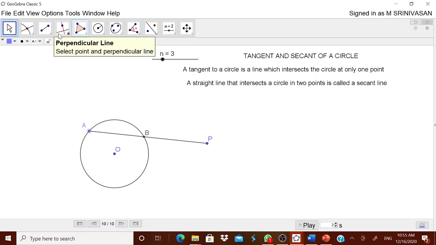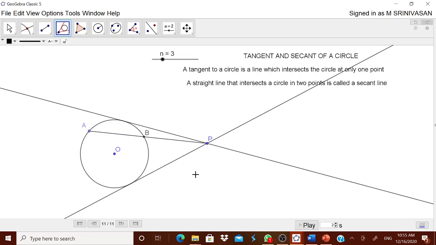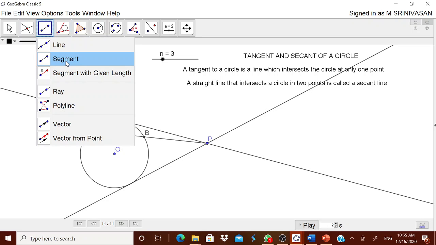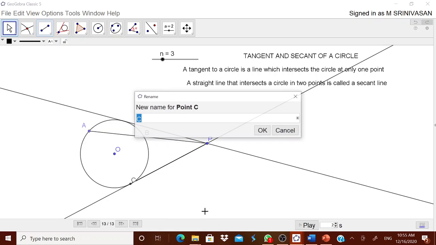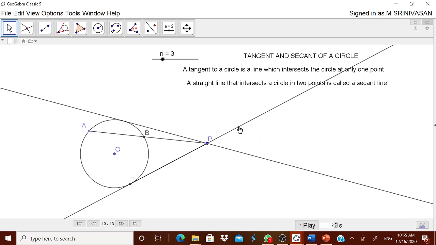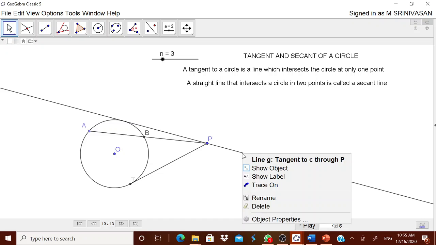Now for a tangent, I think already we have done it, but anyway we will go for it. We will go for this tangent. Let me touch this and then touch it. I will get two tangents, but let me go for only one tangent because I want to just show children only one tangent for that PA into PB formula. Therefore I will go for the first point of intersection. Let me have the intersection of these two. See, it is coming. Now let me go for this segment. Then let me rename it as PT. This is only for convenience. There is no need for it. Okay, now there is no need for these lines now. Therefore, hide the object.